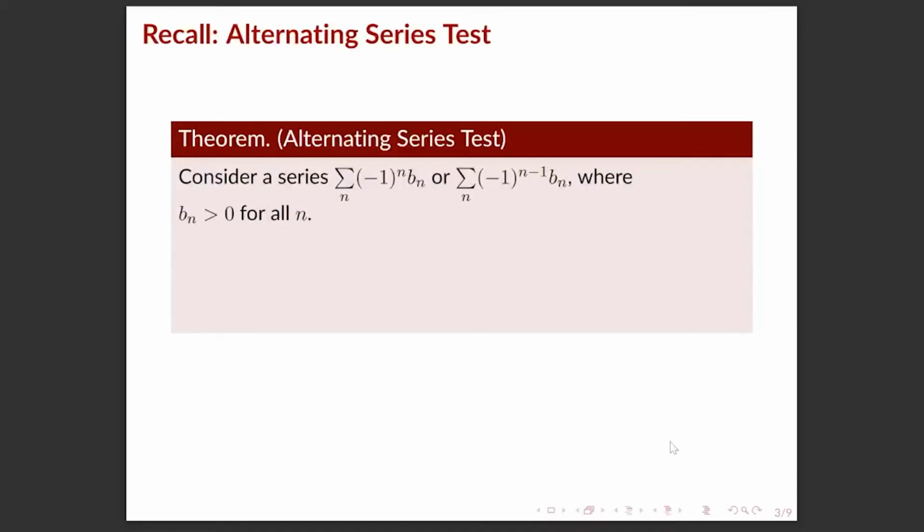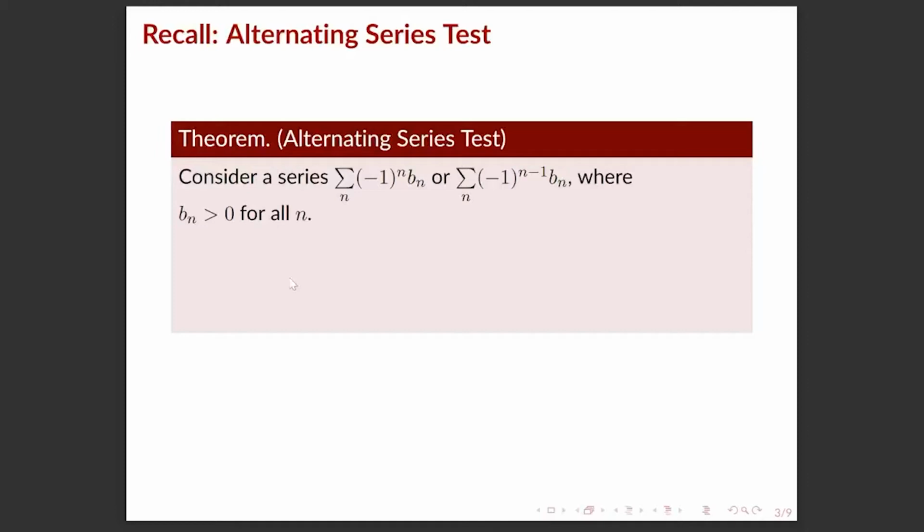So what about the alternating series test? For the alternating series test, or AST, we consider a series (-1)^n b sub n or (-1)^(n-1) b sub n, where b sub n is greater than 0 for all n. So what does this mean? The b sub n greater than 0 for all n simply means that this series would be a positive series if it weren't for this factor specifically. What does the n minus 1 mean? It simply means that in your original series, you managed to factor out a negative 1, perhaps in the denominator. So now you ended up with (-1)^(n-1).